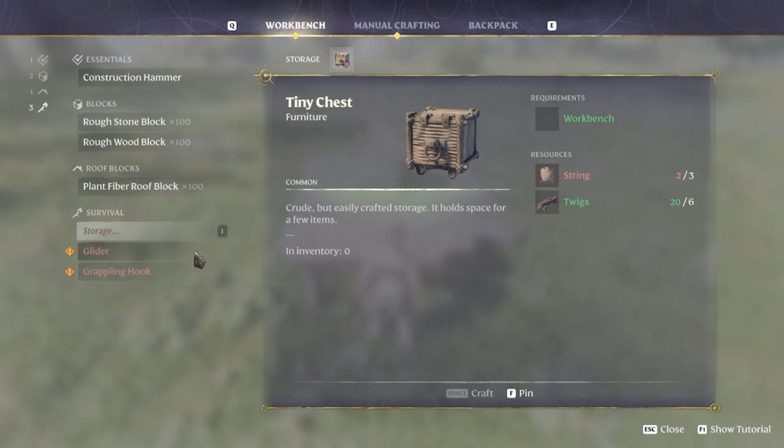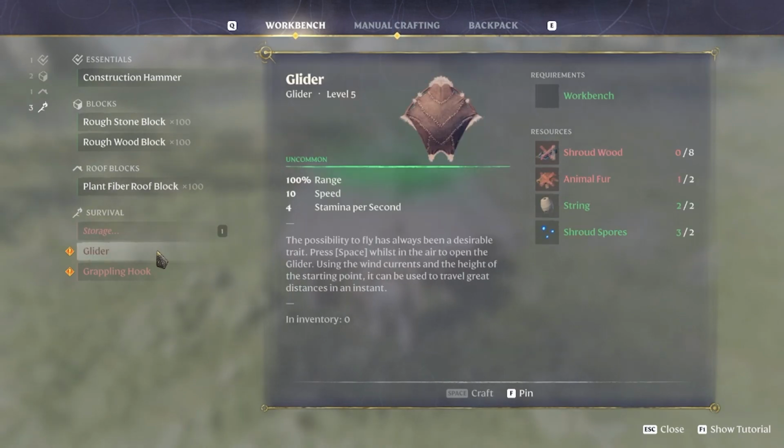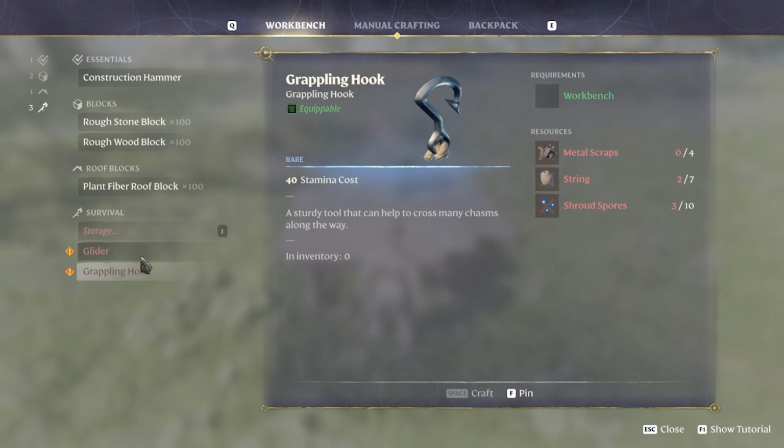I believe we have a few fibers that we can definitely use, but having a bunch of storage is super helpful when organizing your items that you find along the way. This is a glider, so it is asking for shroud wood, and what I'm going to do is make items such as the pickaxe or an axe, just so it could help me get better materials or more materials. Over here is the grappling hook, and this one requires metal scraps, strings, and shroud spores.